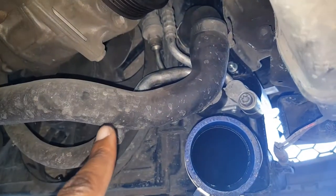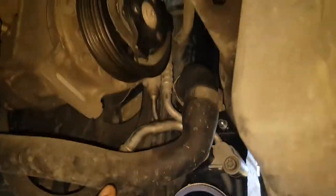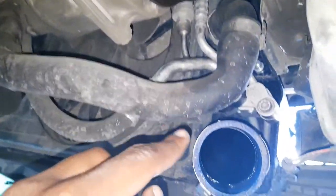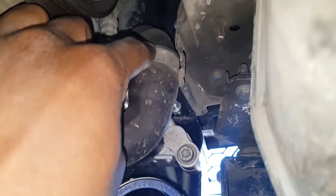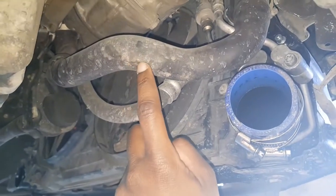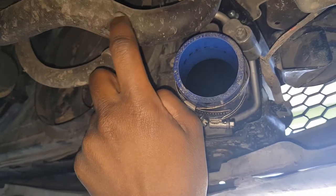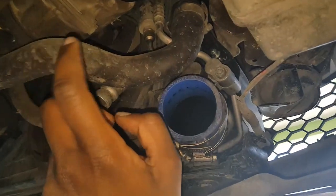So the next step is, so this is the intercooler. Don't mind this, this is gonna be replaced in short order. Right, so for the intercooler, so for the radiator, I'm going to pull this section here to drain out what is in the radiator right now. So it'll drain out to about this height, but fundamentally though, the other end of this pipe is just going to drain right out the water that's in here, and it's going to create a mess. That's the annoying part about it. It's going to create a mess.